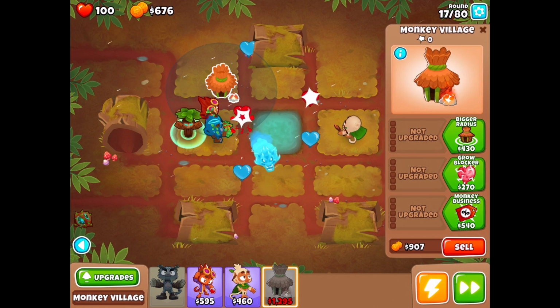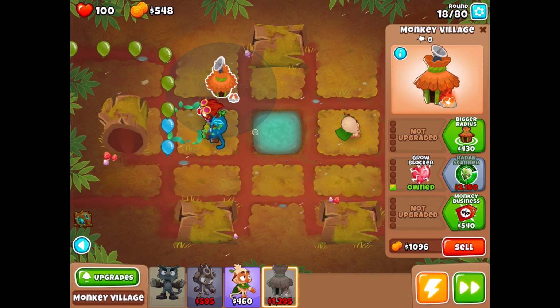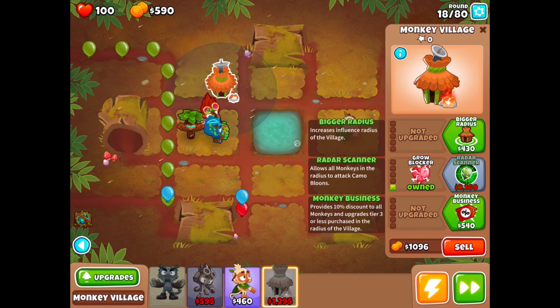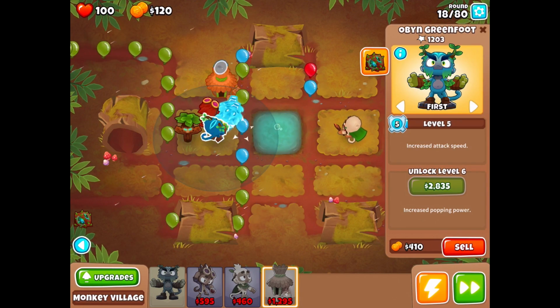Okay, so this is where I really need the anti-regrow, so now when they wrap around again, we can deal with that. $2,000 for the anti-camo. I mean, what does the monkey business do? Provides a 10% discount to all monkeys and upgrades tier 3 or less purchased in the radius of the village. That sounds great because his stuff will be cheaper. Obviously that won't really affect him too much.